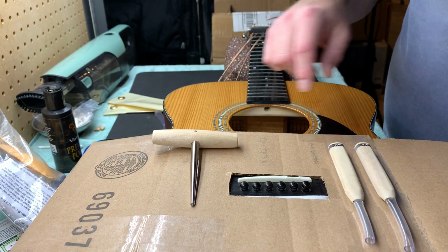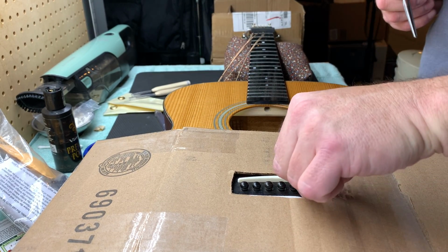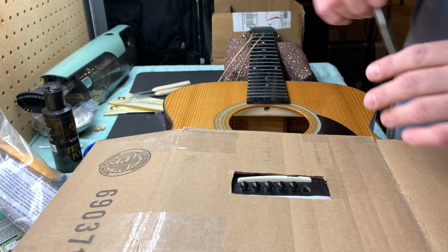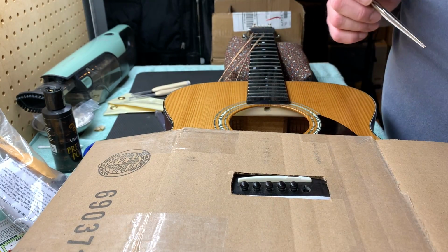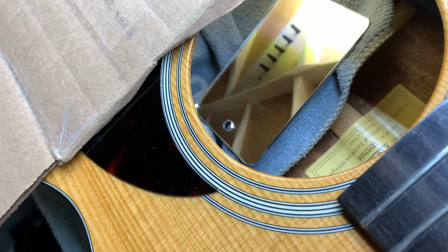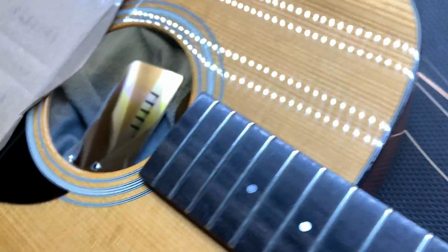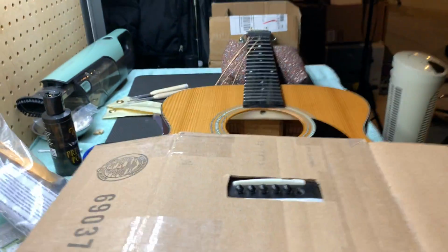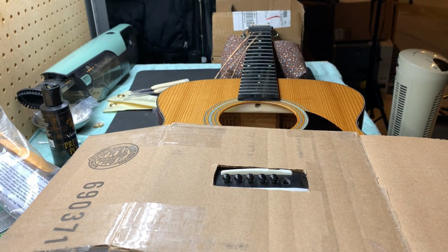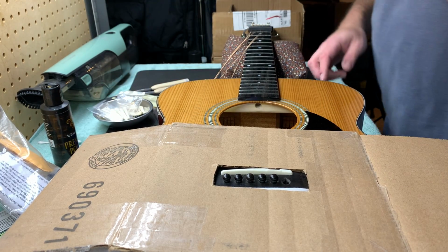They're still a little high here. So that's what I'm gonna do first. Something else you should do on these is I put a rag in there to catch the wood dust, and I put a mirror in there so I can see it from this angle. Have a tray for your parts so you don't lose them.